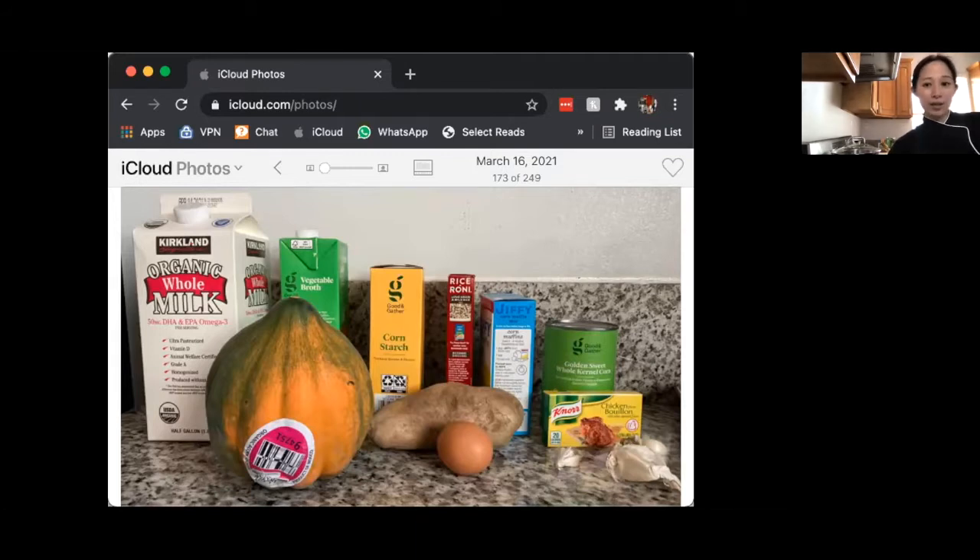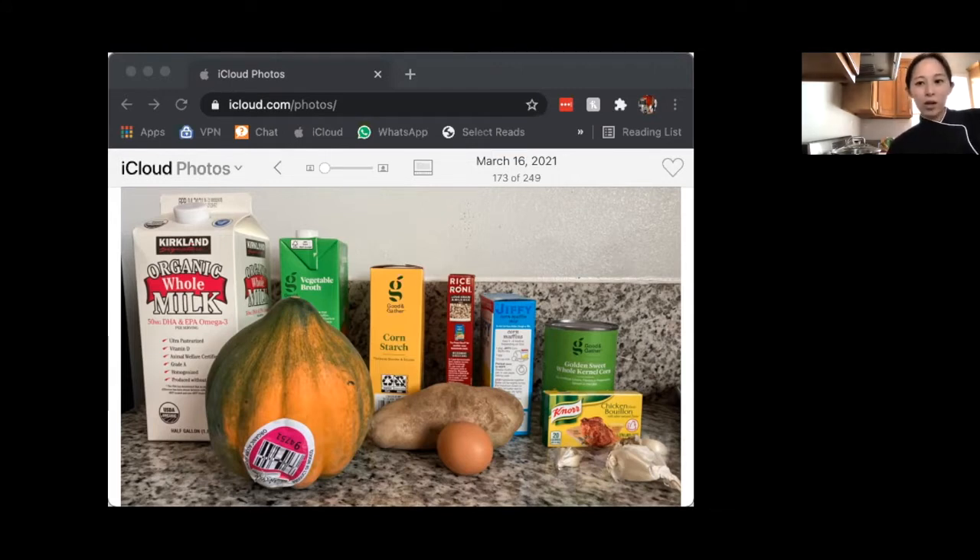Please gather all of your ingredients. Hopefully most of you are able to pick up a kit, and if not, you're able to go to the market and pick up a few things. You will need an acorn squash — you can also substitute a potato if you prefer. We will be using a russet potato in this lesson, but any will work. You will need about two to three garlic cloves, a box of Rice-A-Roni wild rice plus the seasoning pack it comes with. If you just have some wild rice and some seasonings around the house, like garlic powder and dried parsley, you can use that too.